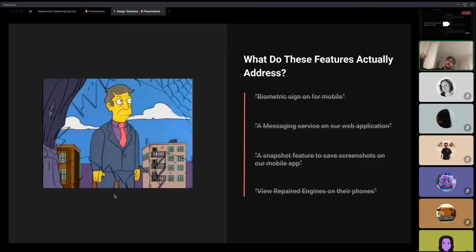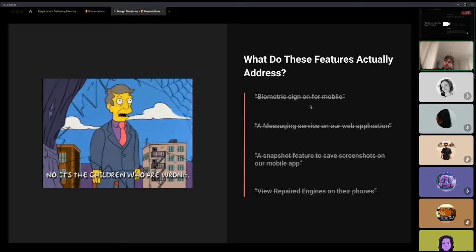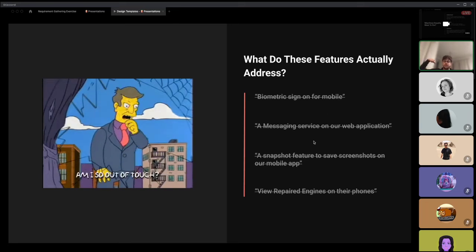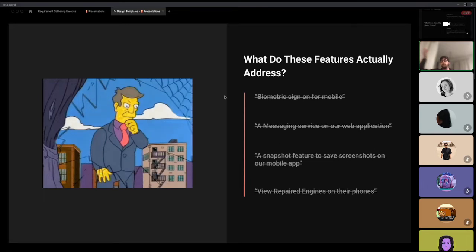And so grounding that back and saying, what's the underlying reason behind these features and what we're trying to resolve, and then going to those customers or users and being pointed about the questions we're trying to ask, is our goal, I would say, as product designers or UX designers.